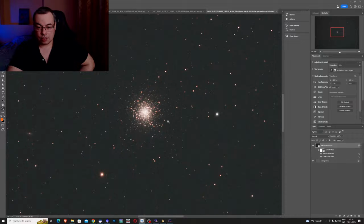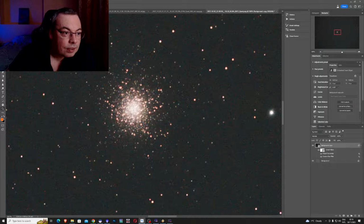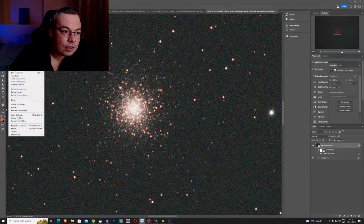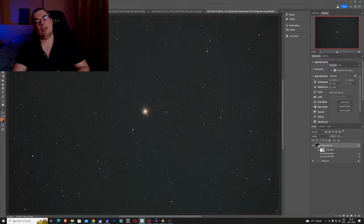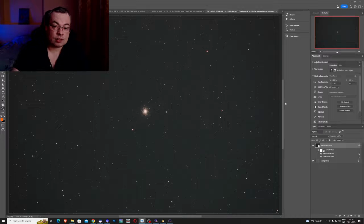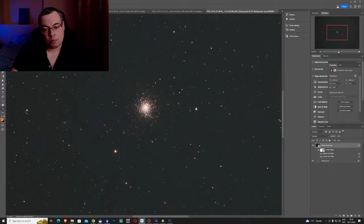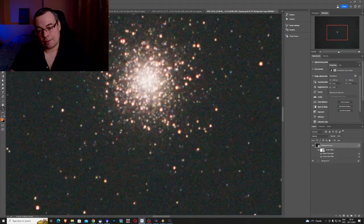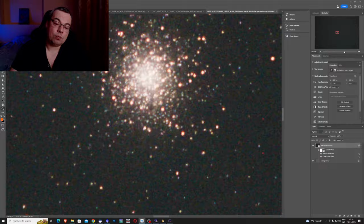So let's check. You see without the noise reduction. Edit, undo. Let's see, without and with the Noise Xterminator on. Big difference. Also, BlurXTerminator will give you very good looking stars. So this is without using BlurXTerminator, but we can process it more in PixInsight and get an even better result. So this is zoomed in.